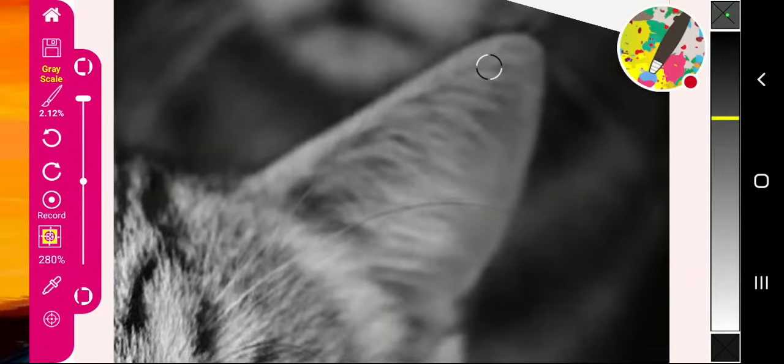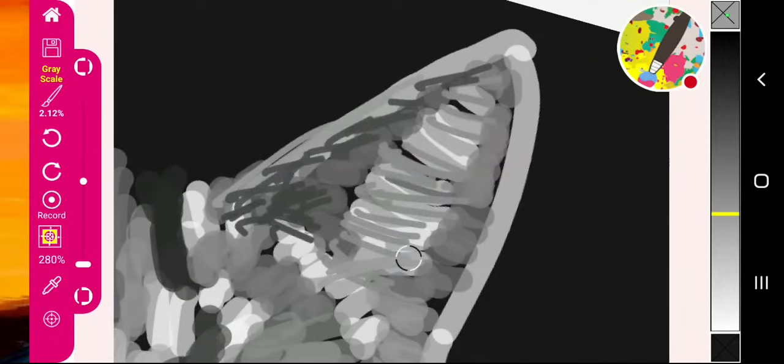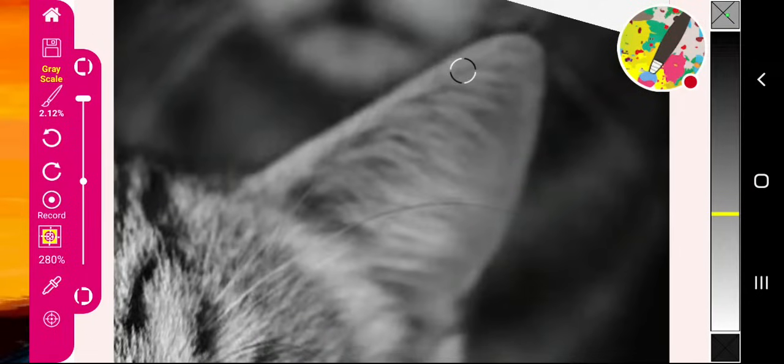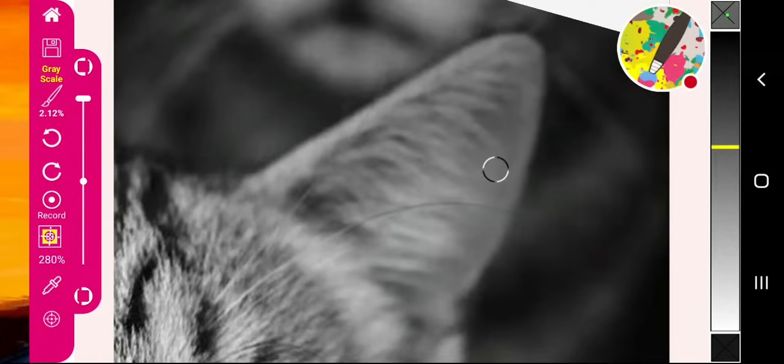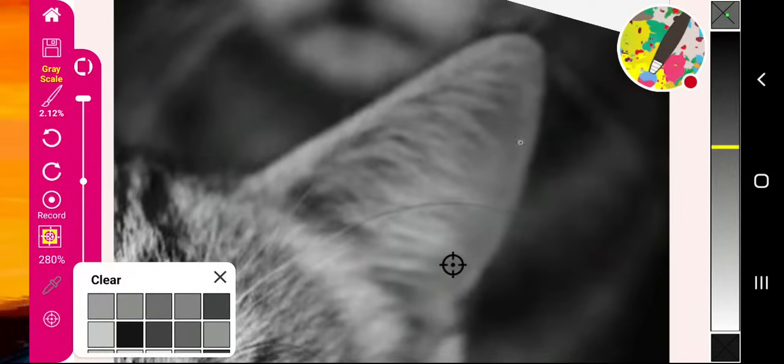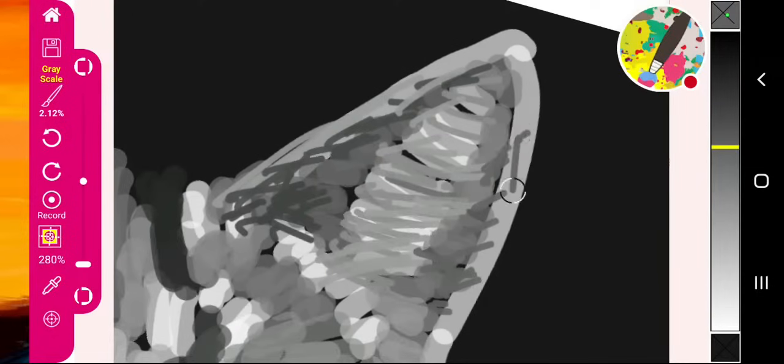Right, and then I can see color tones there. Then I can see color tones here. And any color tones that you see, you just keep adding tones.